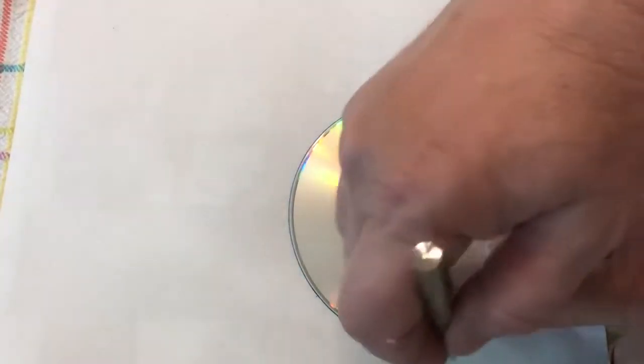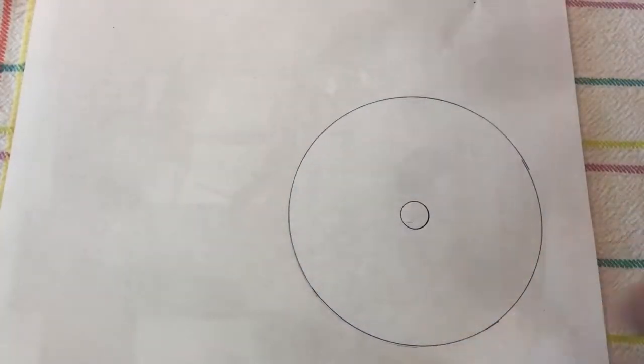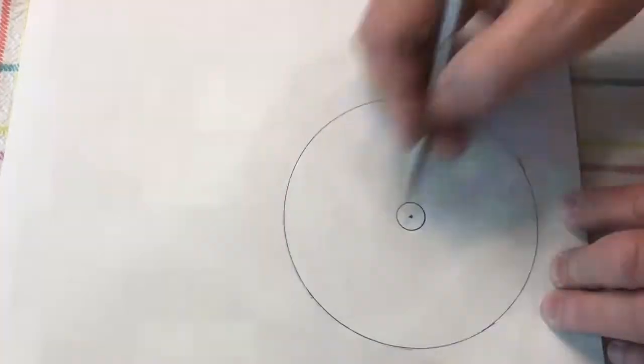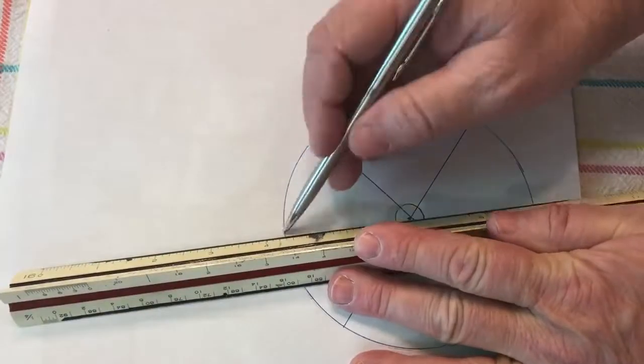around the CD and in the middle there. The middle is going to help you get a center point of where you need to make the sections. So basically, you're just going to make an X, and then from there, you're going to draw a line right down the middle. It doesn't have to be exact.